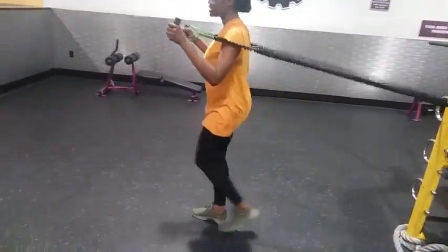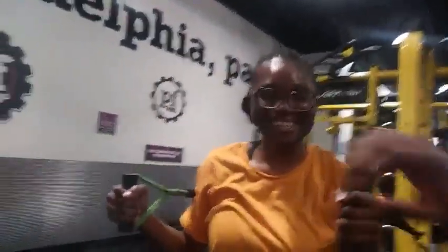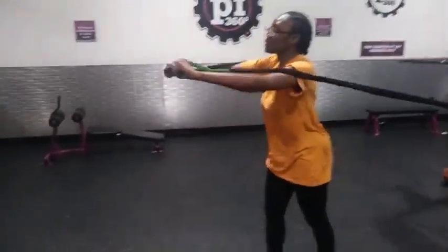Move forward a little bit — yeah, straight out in front of you, perfect. I'll show you: grab them, push your hand sideways, push it forward, then back, and then out. Touch my hand — good, touch my hand, touch my hand. So that's the chest and shoulder workout. You can go a little higher if you want, but remember you're gonna push it out straight in front of you, and then up by about eye level. That's the second one — same thing. You do the first one seven, or whatever number, and the second one seven.